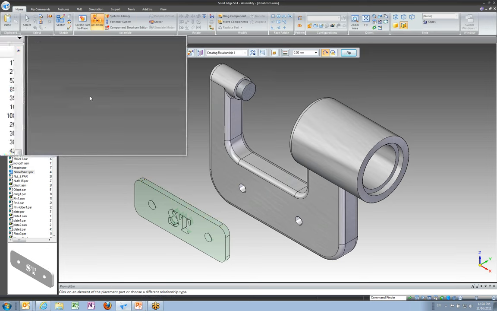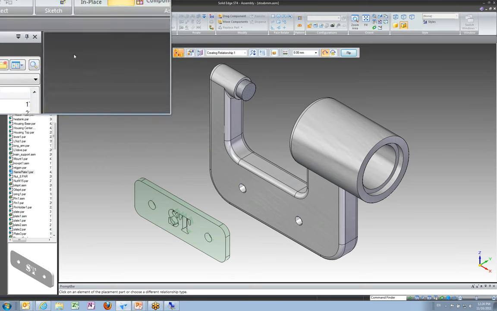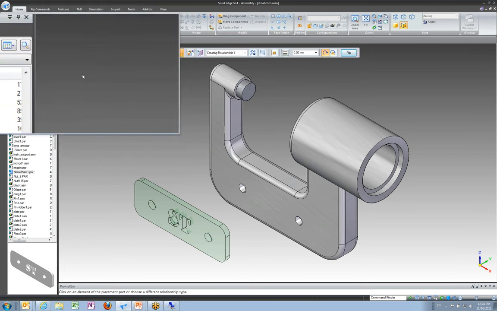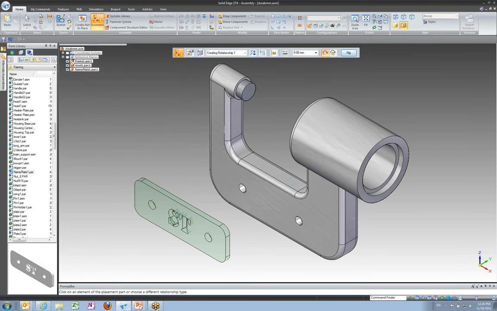Note also that I'm not getting things showing up in my magnifying glass here, but our parts list, our Pathfinder, has added the nameplate. If you look really closely, you'll see it has wiggly lines next to this icon. And what that means is currently it's unconstrained. It's just sitting in 3D space, not really anchored to anything.